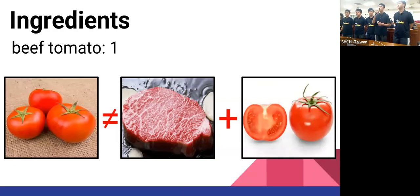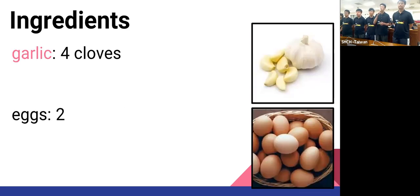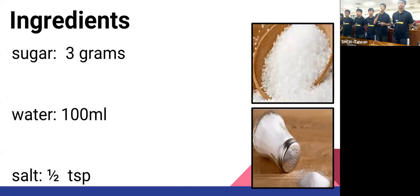Next, let's talk about the ingredients. Beef tomato, one. And here is one thing you need to know. Beef tomato is a kind of tomato. It does not mean you need to mix up beef and tomato together. Soybean oil, 8 milliliters. Tomato sauce, 2 teaspoons. Garlic, 4 cloves. Eggs, 2. Sugar, 3 grams. Water, 100 milliliters.